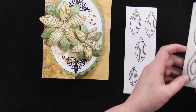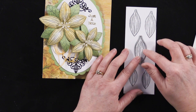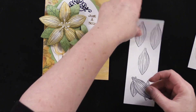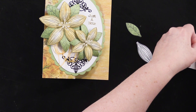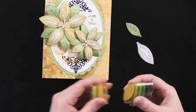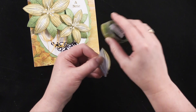I take off a little die, tape it down with a piece of stencil tape or washi tape, and run that through the die cutting machine. You get a petal that looks like this, and I also did some leaves. Then I used a darker mustard or ochre shade of yellow and went around the outside edge of each petal. The green leaves I just cut out of pastel green cardstock — I actually didn't ink those at all.